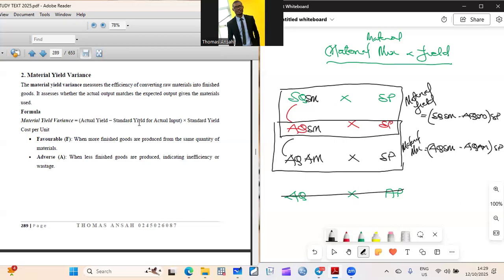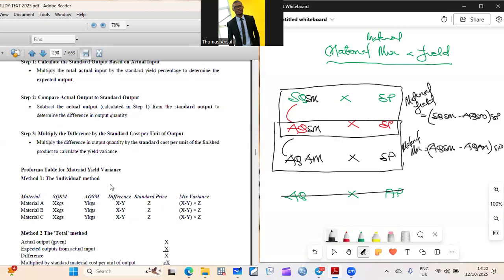So if I mix the two ingredients that I'm using to produce something, and that thing gave me more quality product. Of course, please, the underlying thing is that it is quality, not shabby goods. All right. So if I mix the thing that I did, I had a standard, but at the end of the day, the one that I did came up with more products, then that is favorable. But when it comes out with less products, or I waste more material, then that one is unfavorable. All right, so that is that.